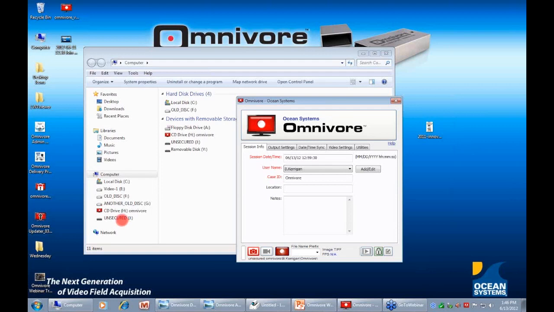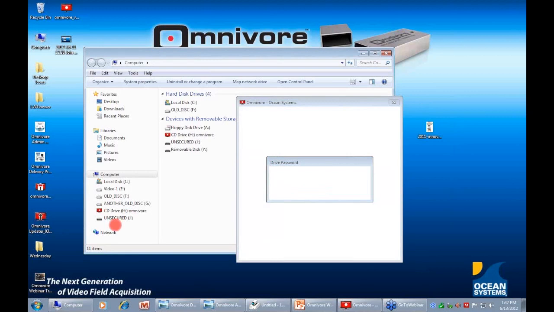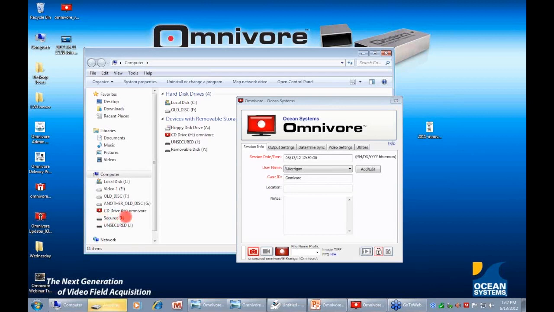The secured partition can only be opened and will only be recognized when you open it. So you would come over here to this padlock, and when you click on the padlock, you enter the password. And when you click enter, you will see that the secured partition opens up on the drive. And you can see that over here. So now Windows knows this is a secured partition. So at that same kiosk, if you had your images on your secured partition, the kiosk would not even know that it's there because you don't have the means to unlock that partition when you're at a kiosk like that.